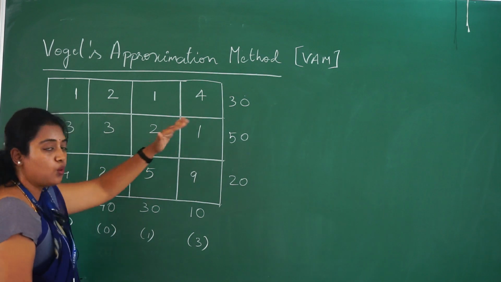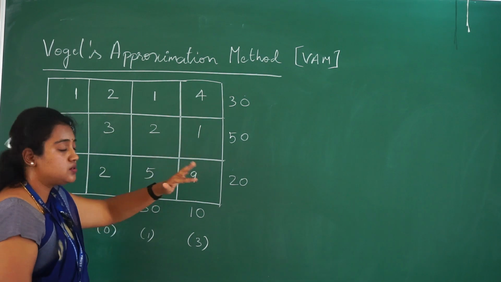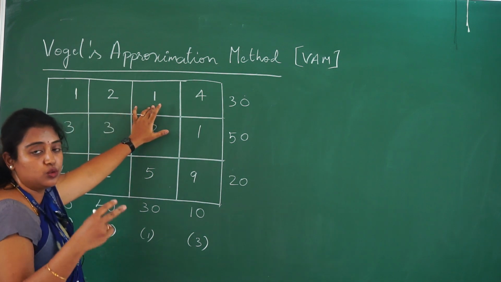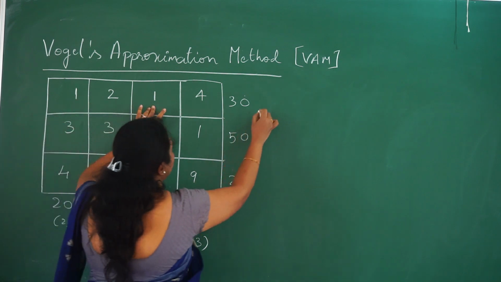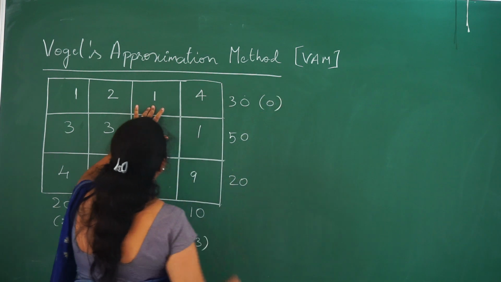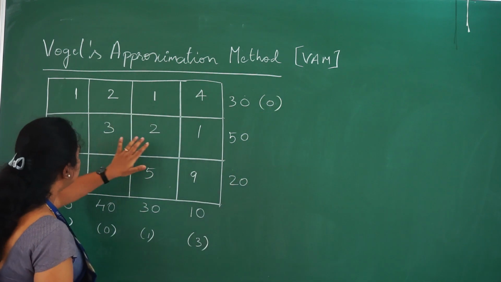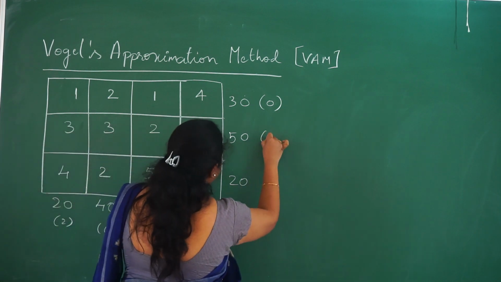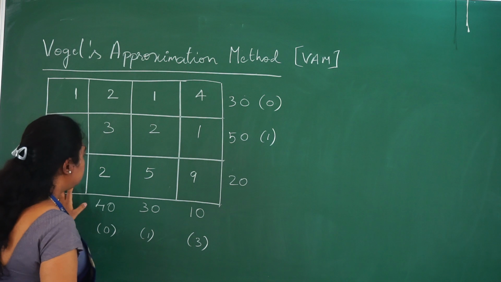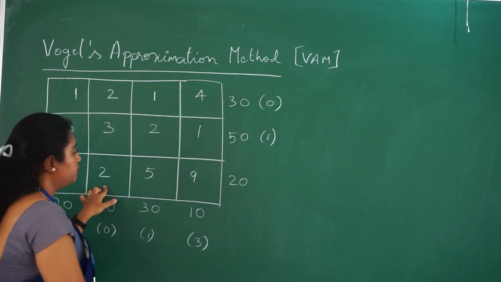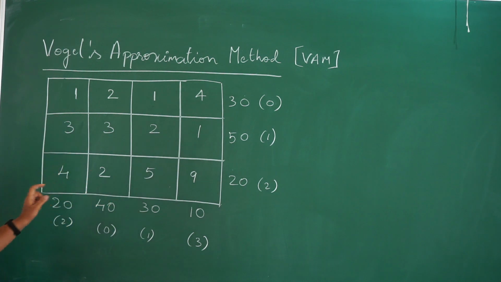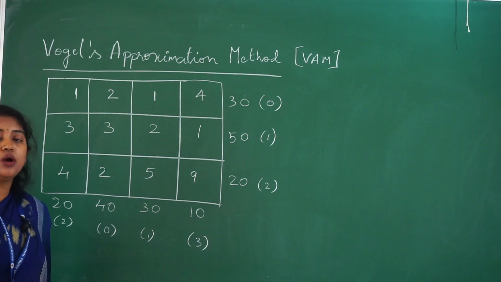Now we will shift to row wise; we have to do it row wise also. You can see that 1 and 1 are the two minimum numbers, so the difference is 0. Here the two minimum numbers are 2 and 1, the difference is 1. And here the two minimum numbers are 4 and 2, where the difference is 2. This is your first step, where you write the difference between two numbers for each and every row and column.